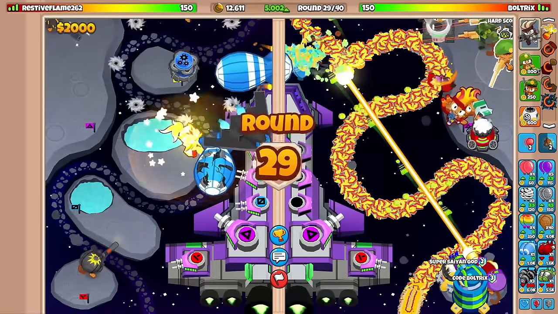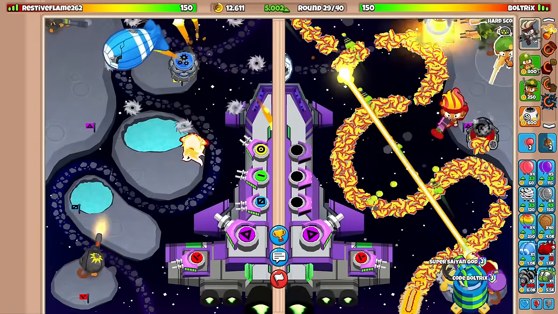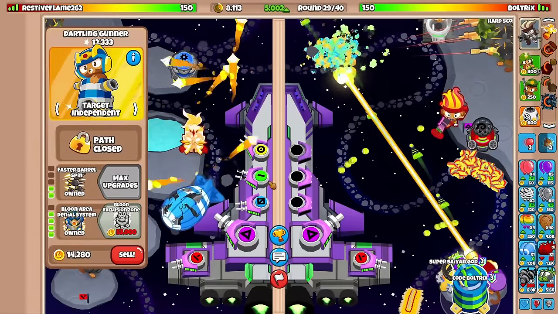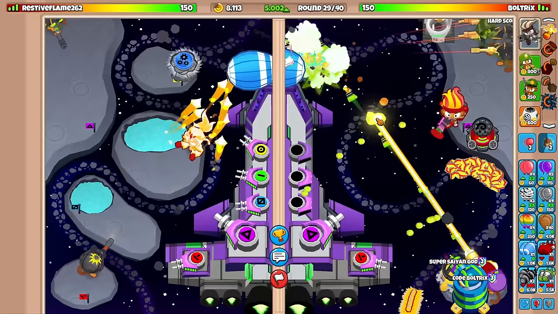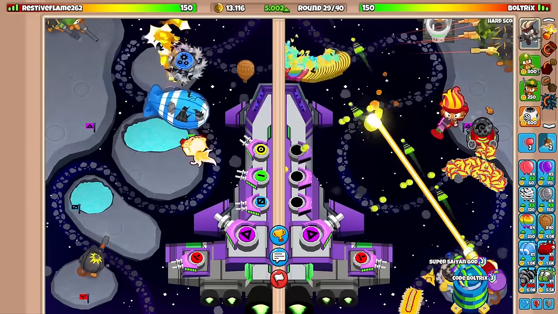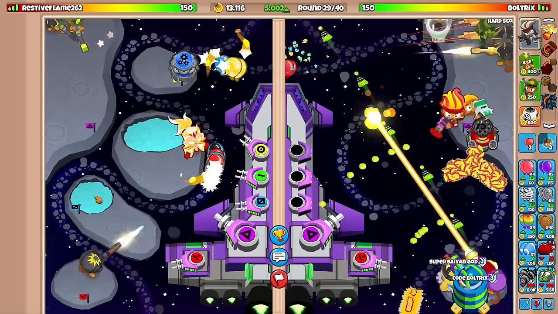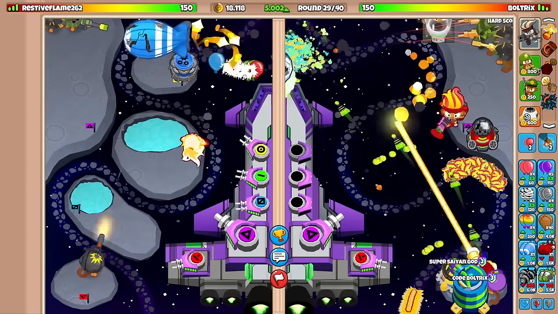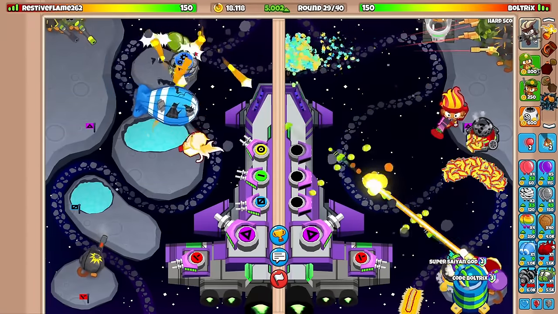And should we go, I don't even know if we should go for any more supply drops, because I just have a feeling that he's gonna all out us. Oh yeah, I keep on forgetting, target independent, bro. I just never do that with that Dartling Gunner, so that's why I didn't even think to do that. But surely, with his setup, he has to just rush me, right? He just has to rush, please. Like, I beg of you, bro.